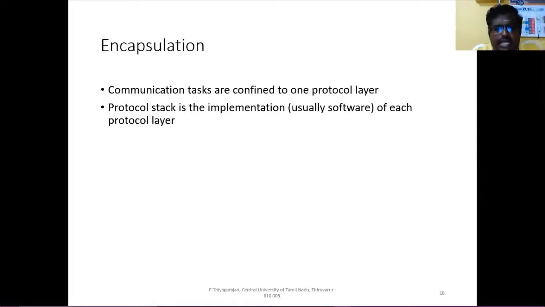These tasks are associated with different layers of protocol, and each layer is usually implemented in software. Actually, some of the lower layers are implemented in hardware and some in software. The difference doesn't matter too much to us, certainly the top layers are in software, but the idea is that the message you want to send is okay.